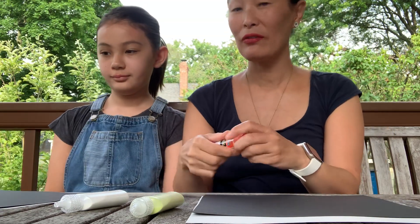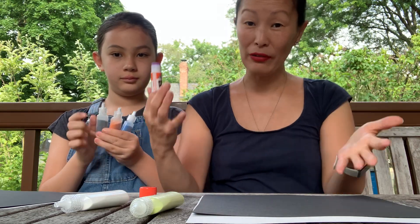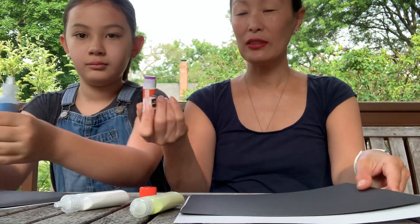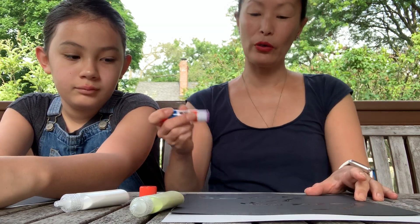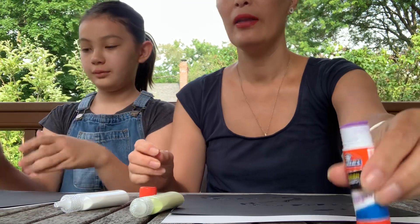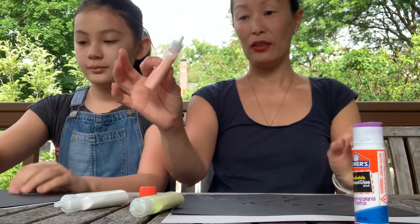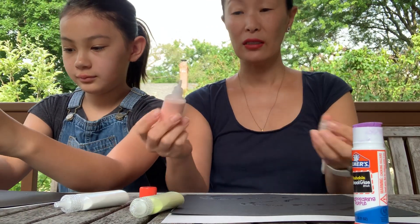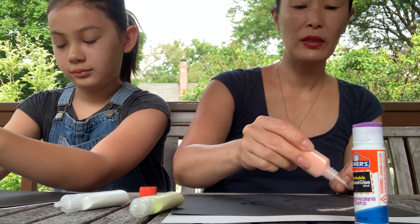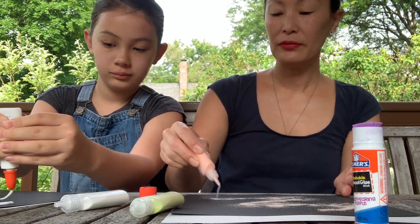So Mira, you can pick whichever colors you want. You guys only got three different colors because I had to have enough for everyone. I'm going to start with the glue stick and just do like a little swirl. I think I'm going to try this color — it looks like it's a peach or something. So you're going to just take the top off and sprinkle it on top. You'll find that it comes out very easily.